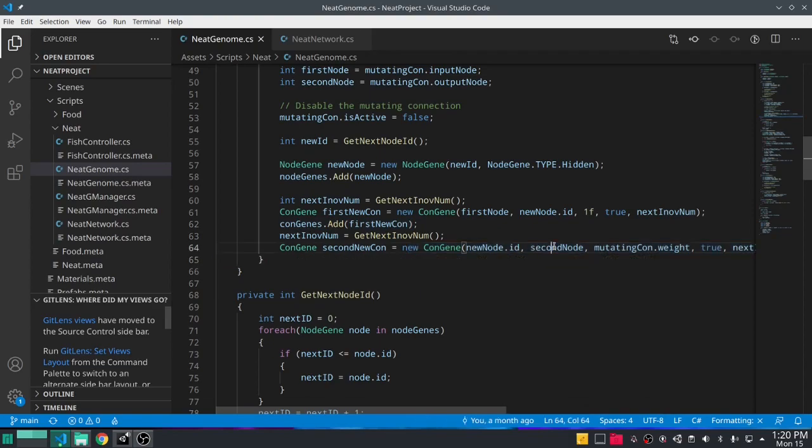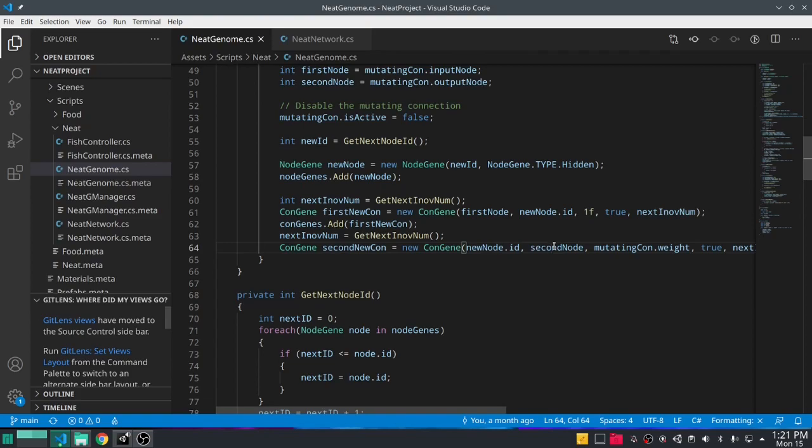And that's a big problem because whenever a new node gets created, that node has no connection to the output side of things. So it has no way to feed its information forward. It's just a floating node, a sinkhole, if you would think about it, for information. All information will go to that node because it has an input connection, but information can never leave it because it has no output connections until a mutation happens that creates an edge from that node to some other node. And there's just no reason to have that.